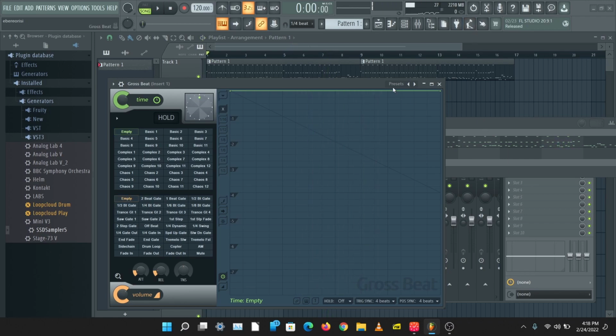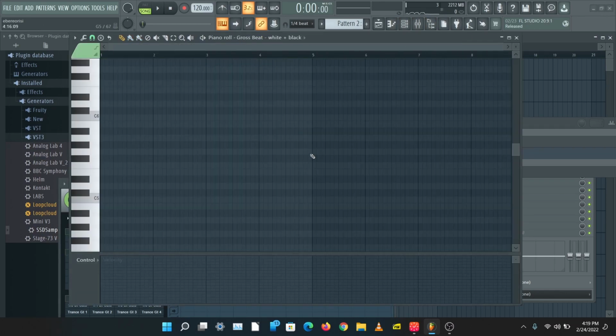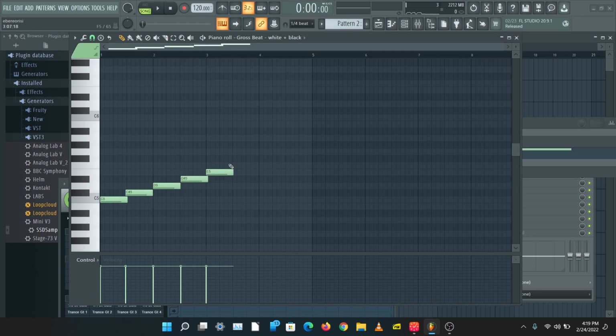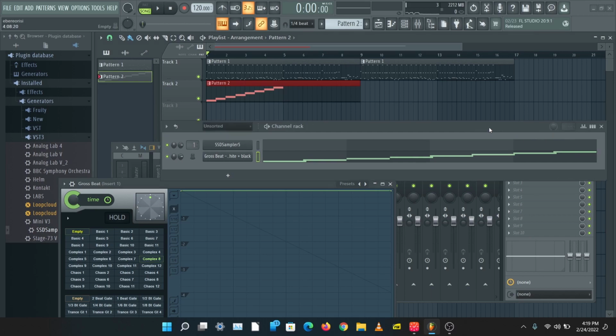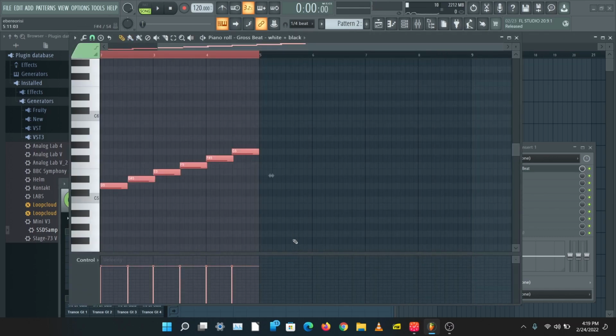So what we can do is create a new pattern here. Let's just create a new pattern, and so what you can do is just lay out these patterns in your piano roll, starting from the roots pattern. You can just lay that all the way up. So let's just use this. Then now I have a set of patterns. Let's take this back to this. Let's bring this down to C4.